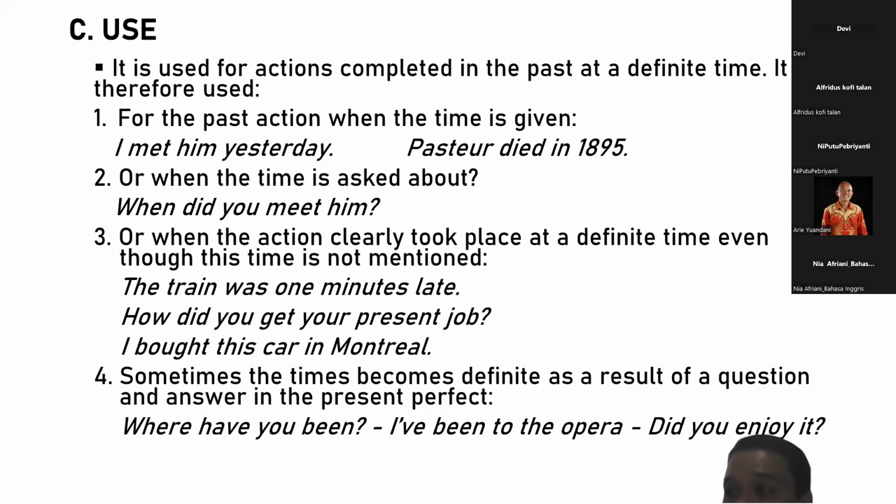You are not permitted to make a question by using "have you enjoyed it?" It is not acceptable. You have to use "did you enjoy it?" with the correlation of the question, where have you been? I've been to the opera. Did you enjoy it? Not "have you enjoyed it?" It is not acceptable.